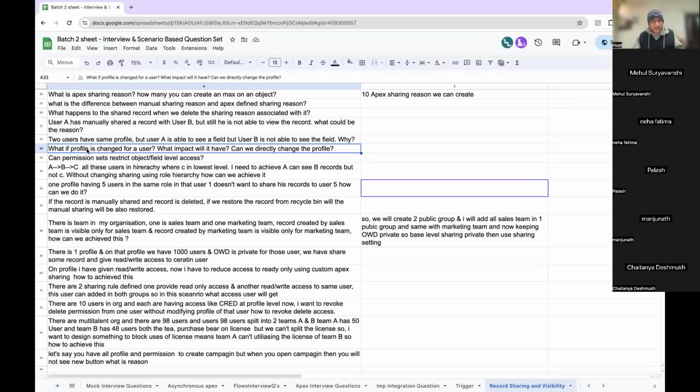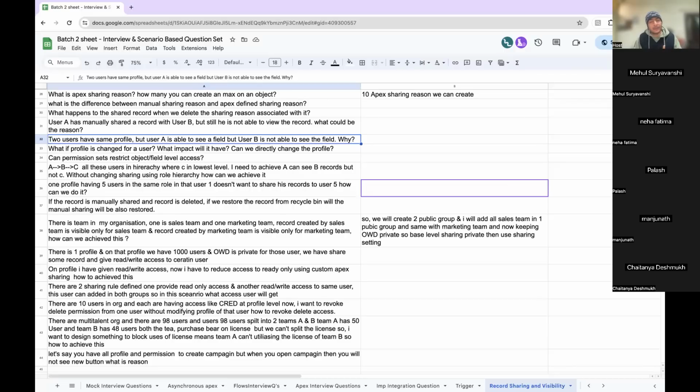So, user A is able to see the field, but user B is not able to see it. Whether role hierarchy is coming into play or not? No, it is not coming. It has nothing to do with the sharing settings or any option available in the sharing settings, because it is about the field, that particular field, not the data of that field. When it comes to data, then we go to the record level thing.